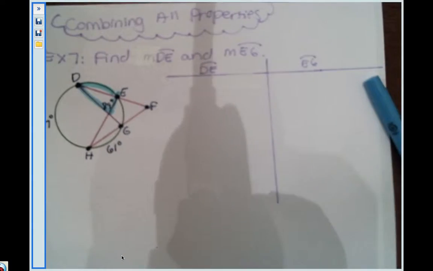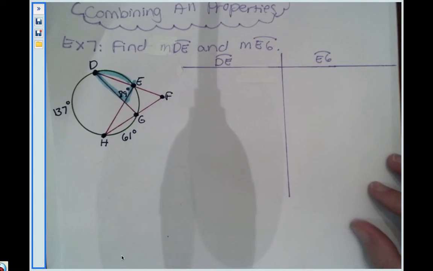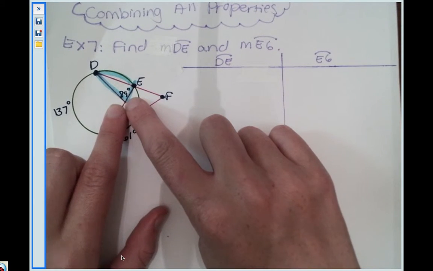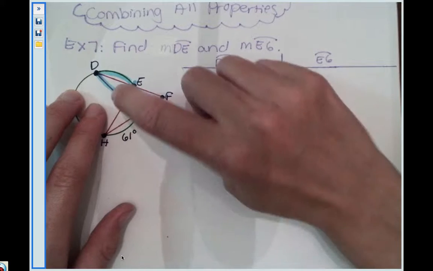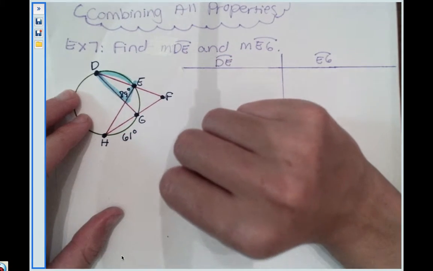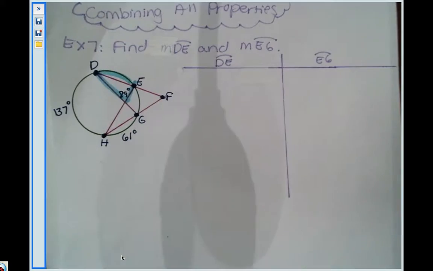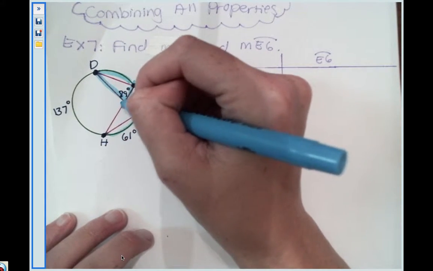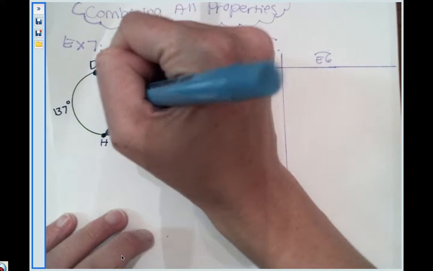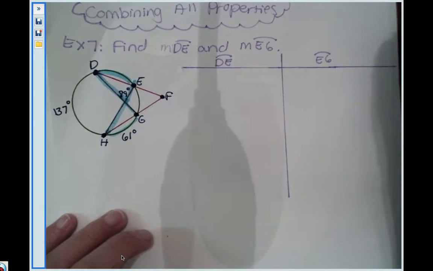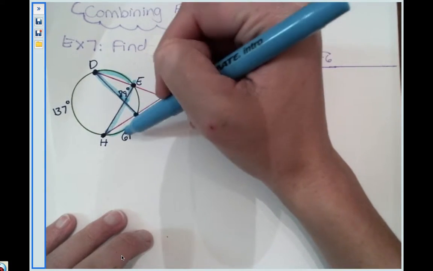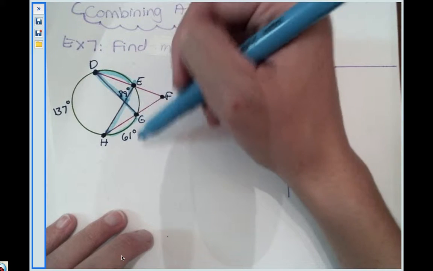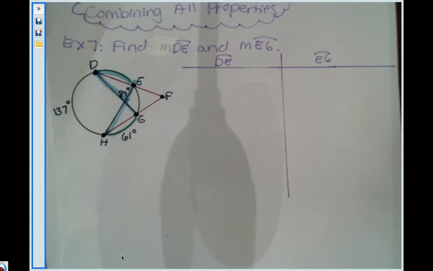Okay, I'm going to zoom back out. So I know that if this is my angle, the two intercepted arcs are the arcs that are above and below this angle. So I know that it's opening up to arc DE, and then the other intercepted arc that it's opening up to is this arc right here. If I were to keep extending these two chords that intersect inside the circle, these two angles will open up to these two intercepted arcs. So these are the arcs, and that is the angle that I'm going to be using to help me solve this crazy awesome problem. All right, let's get going, you guys.